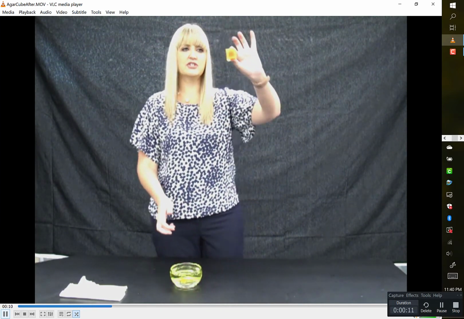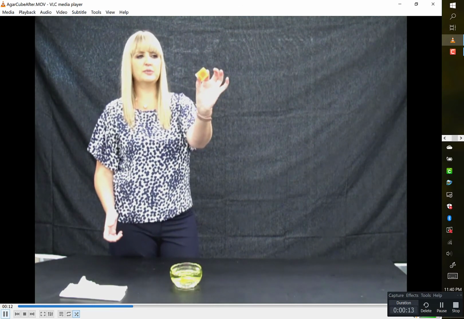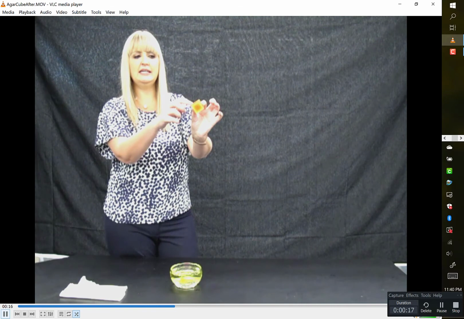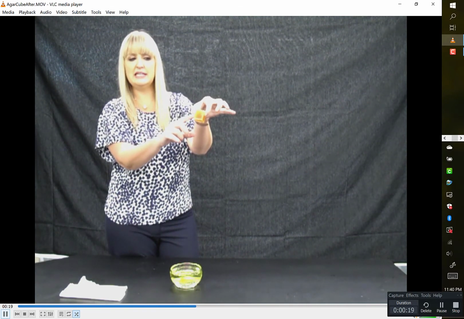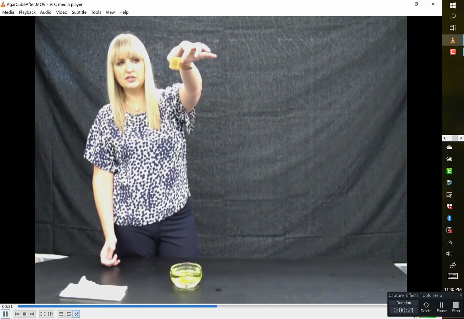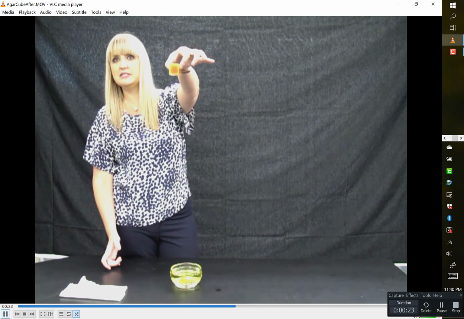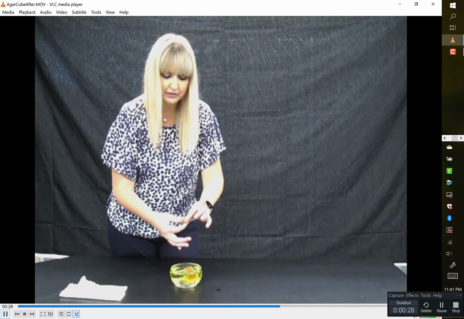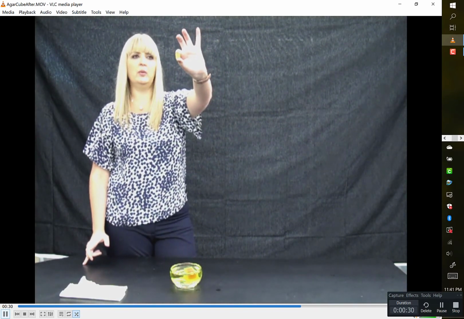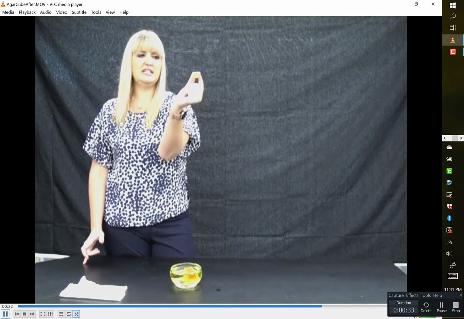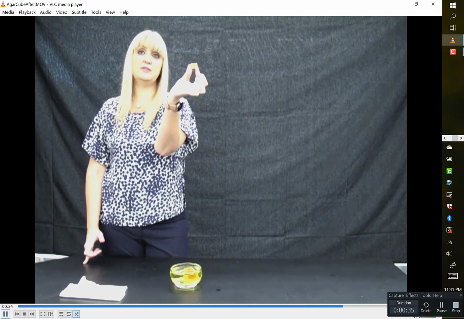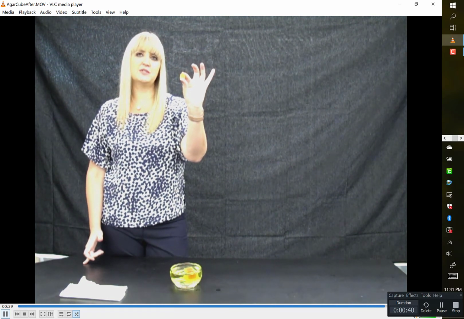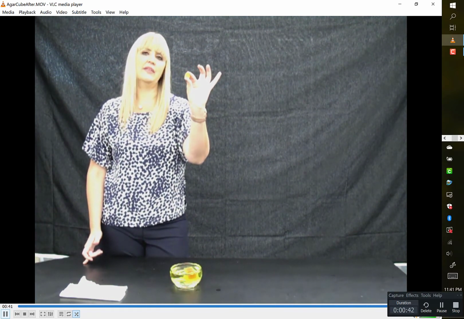So this is the larger cube, and notice that the larger cube, this was our 3x3 centimeter cube, and you can see that the vinegar diffused in, but not all the way through. If you look closely, you can see that the middle of the cube is still pink. But look what happened to our small cube. So this is our 1x1x1 cube, and you can see that the vinegar has diffused almost completely through. And so this experiment is looking at the effect of surface area to volume ratio on the rate of diffusion.